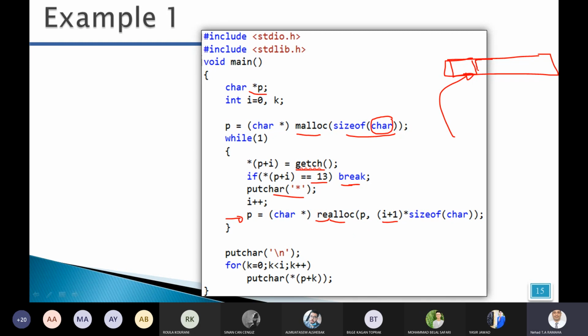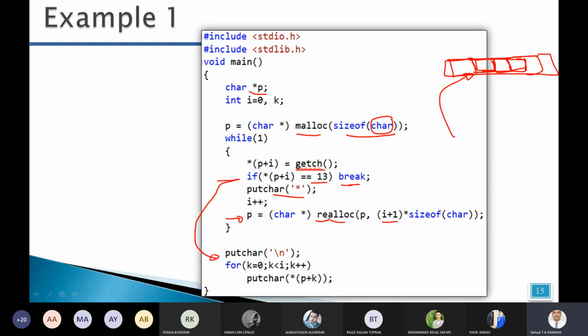So every time we add to the location another character size, we increase the size. So the new size of B will be 2, 3, 4, 5, until you make a break here.